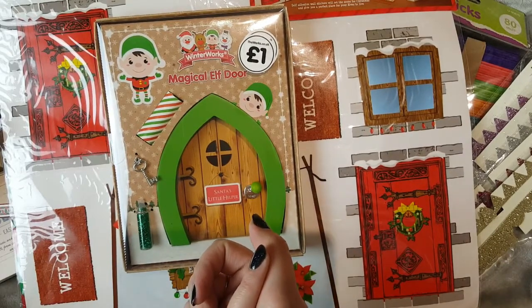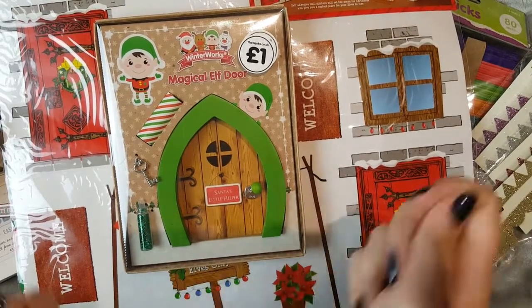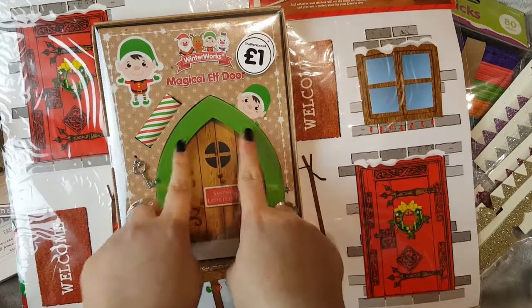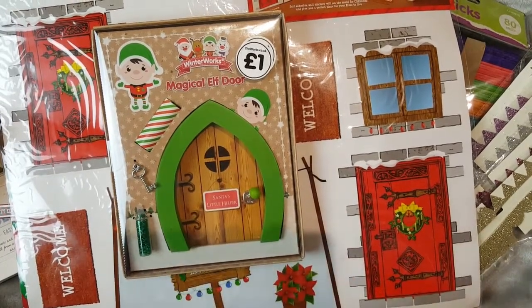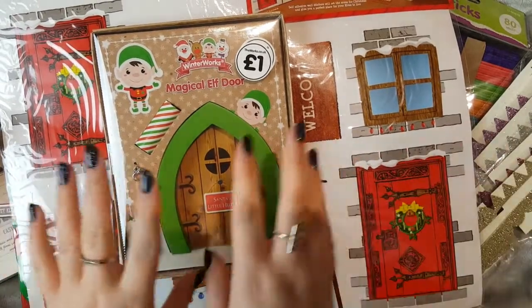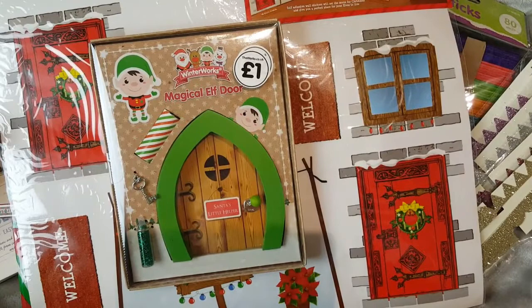Mine's the elf on the shelf, my friend's got a little female elf, and they'll get up to all sorts of mischief over the next few weeks. And then I thought the little elf door, you can sprinkle a little bit of glitter, and you can leave little elf footprints in the glitter and things. It's really fun. So that's what I picked that up for. And you can see it's been reduced from £2 to £1. So that wasn't bad value at all.